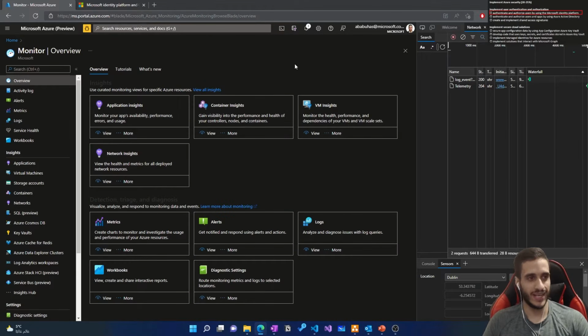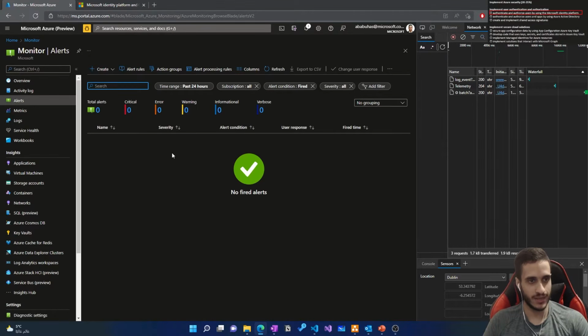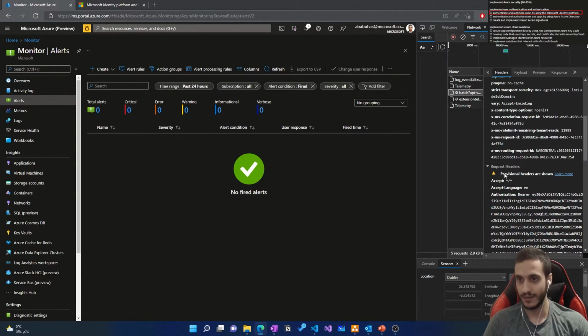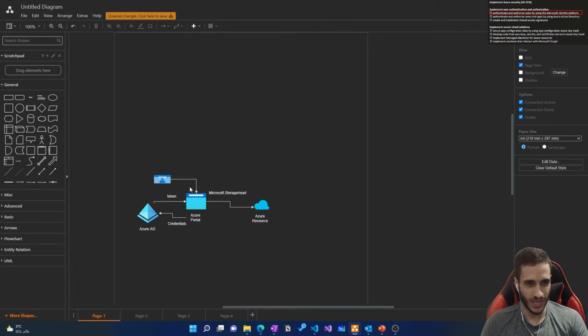And if I actually want to show an example on the Azure portal, if I click on this alerts resource, my Azure portal is accessing the Azure alerts resource, and I would expect a token to be attached with the request that is getting or fetching those alerts information. And if I actually click on this API call, I can see there's a bearer token attached with the request headers. And inside that bearer token, there's access level information that the backend is reading to confirm that the portal, in this case, has relevant permissions to access the Azure resources, in this case, fetching the Azure alerts. And as I mentioned, all of those are known as authorization flows.